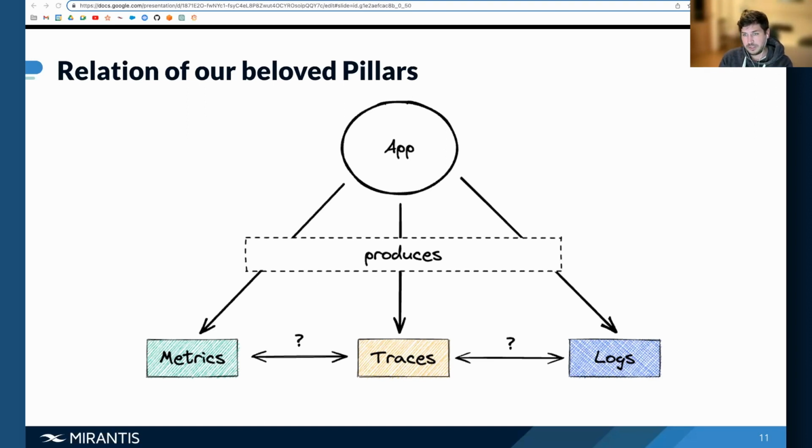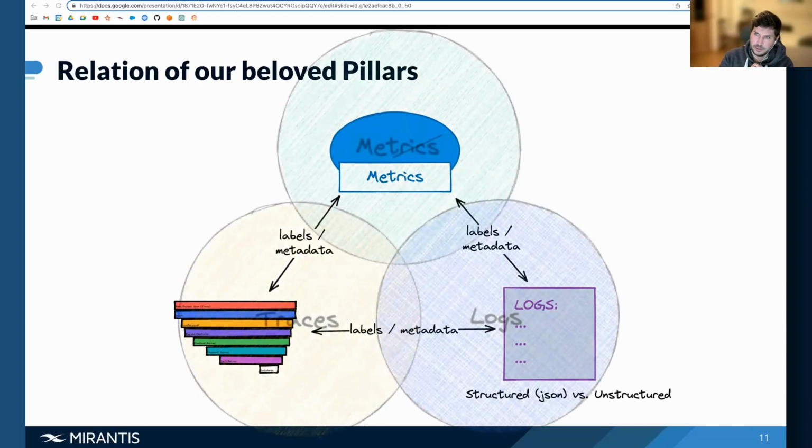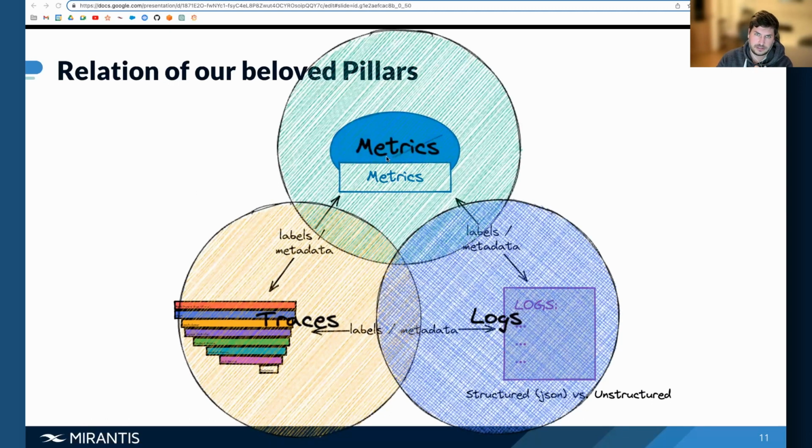Now, should there be a relation between those signals or between those pillars? I would assume so. And the reason for that is coming now. When your application emits those signals of metrics, traces, and logs, you should add metadata or labels to it, something that really ties them together so that you can later utilize them together when, for example, you identify that there is something odd, like a failure rate increase on the metrics. You could then switch over to traces or to the logs. And this is exactly what the intersection of those circles should display. This is really where you can utilize the labels and metadata that you attach to your telemetry data to gain a kind of context. And that context you can then use for switching between the trace view, the logs, and the metrics in order to understand a certain problem.